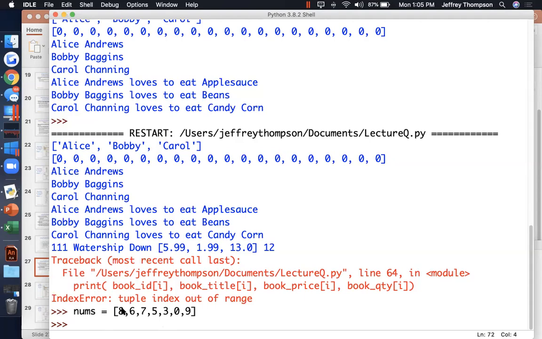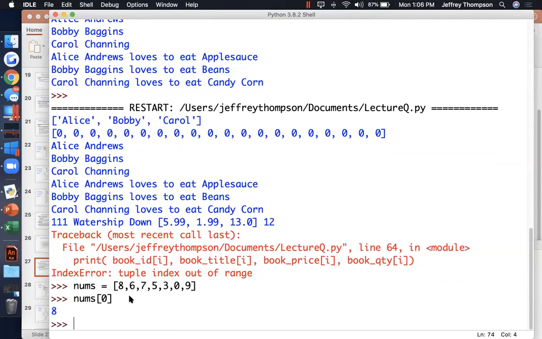That's element subscript 0, 1, 2, 3, 4, 5, 6. So if I print out nums subscript 0, we're going to get the first element, right? The 8. And if I do nums subscript 6, I'm going to get the 9, right? Because 0, 1, 2, 3, 4, 5, 6.